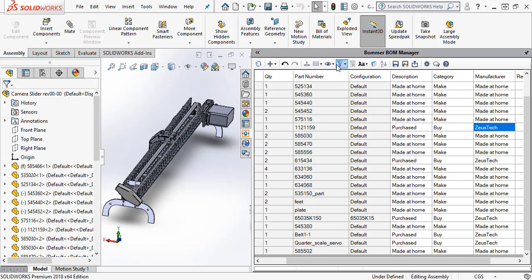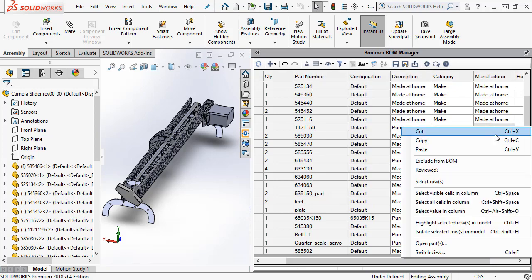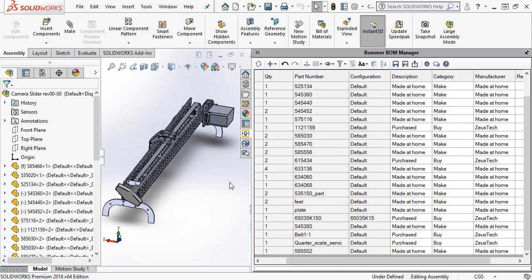Last but not least, we have our new button up here that if we click, we can see some of the more useful table commands that we have included in this, including their keyboard shortcuts. If you right click on these cells as well, you can see that the keyboard shortcuts for these are included in there as well. Well, folks, that's all I have for now.